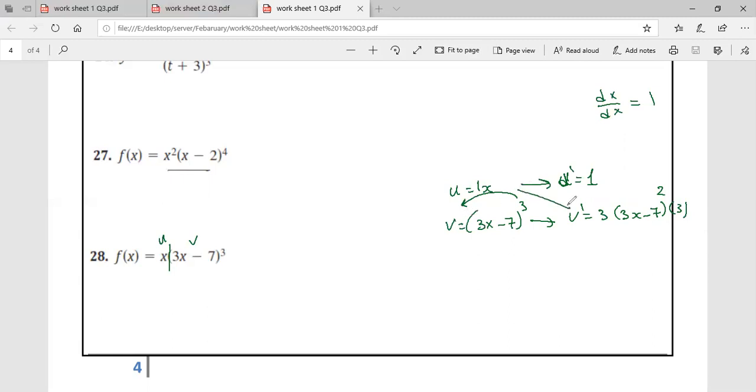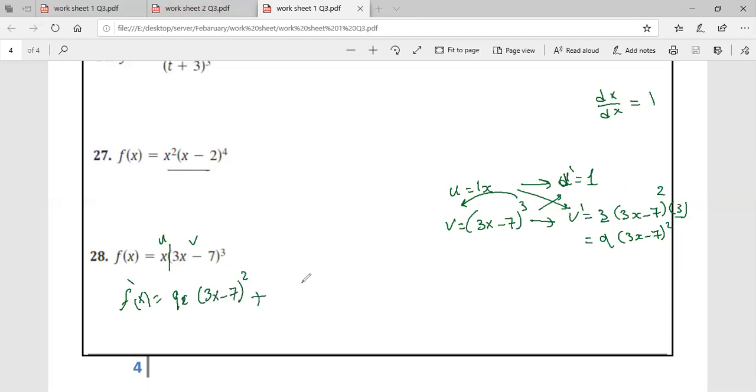Please don't forget. Then use a cross as I showed you before. The derivative of this function, the first cross, x multiply this function here. As you see, I can rewrite this one as 3 multiply 3 multiply the number. Never distribute number 3 on the bracket, which is to power 2. It will be 9, 3x minus 7 to power 2. Okay, x multiply 9 multiply this bracket, as I told you before: number, variable, then the bracket.